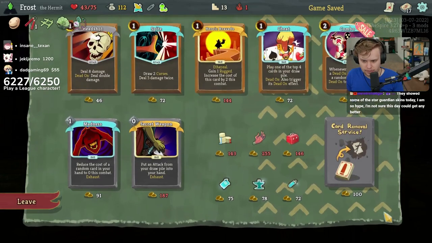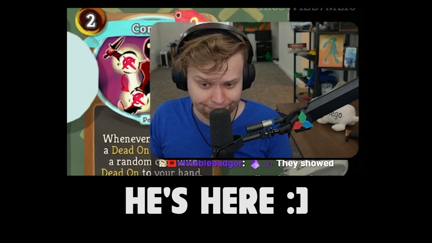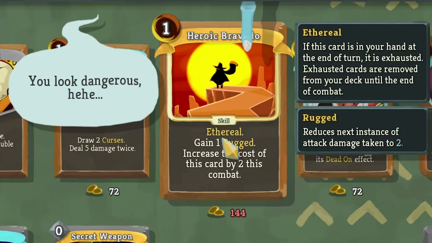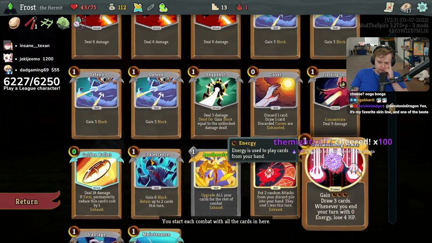Guardian skins today. I am so hyped. I'm not sure this day could get any better. What is Rugged? Reduce next instance of attack damage taken to 2. You could remove a Defend here. It's actually not bad to remove Defend, because we have 2 block cards that we've added to the deck.